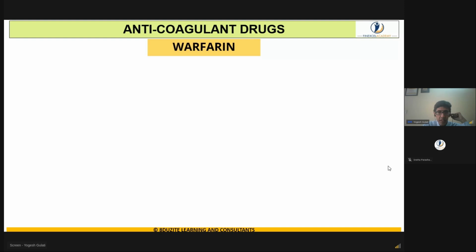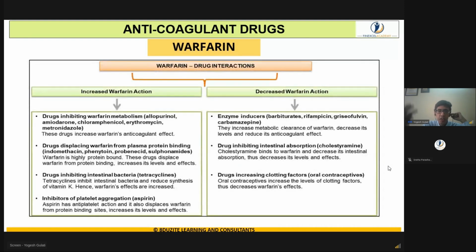Okay. Now, if warfarin comes, three things to remember. This epoxide graph, that it blocks epoxide reductase. It blocks the conversion of 2, 7, 9, 10 to active form in the liver. Warfarin side effect: bleeding. It is specially contraindicated in pregnancy. And always remember that warfarin has a lot of drug interactions. Heparin does not have drug interactions. Warfarin has a lot of drug interactions. So I'll just take up some important ones.